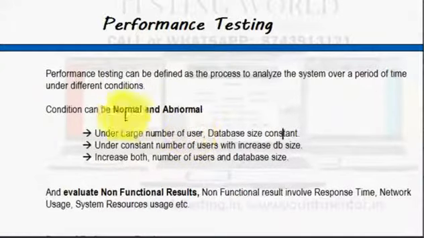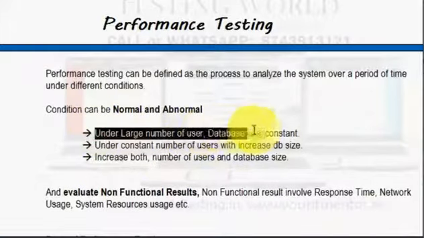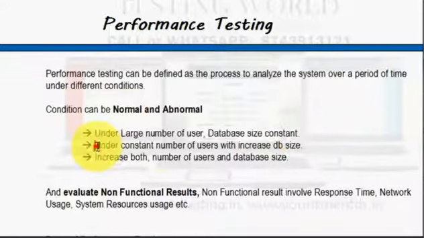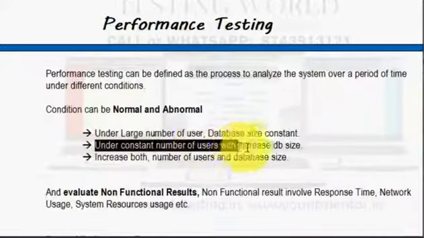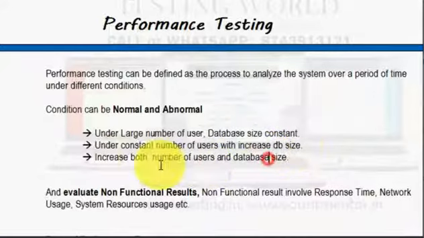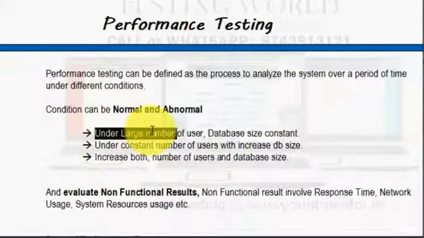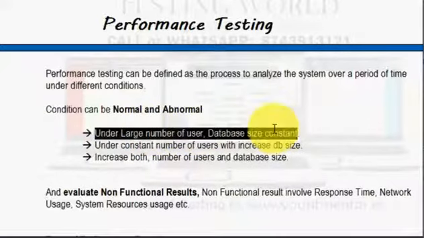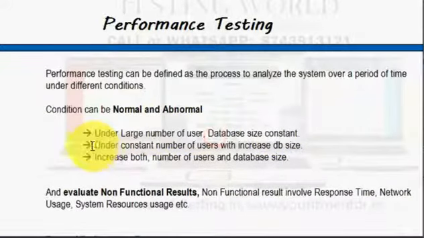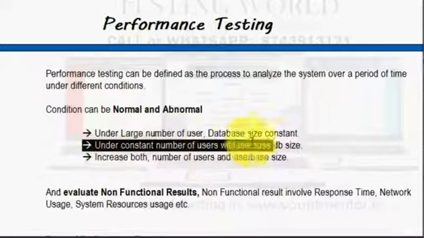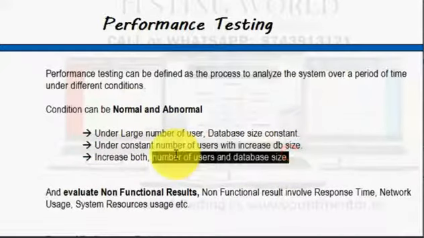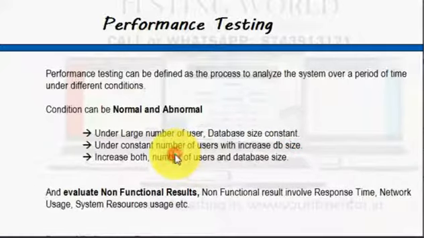Performance testing can be performed under a large number of users. In the first case, we have an increased number of users but the database size is constant. In the second case, we have a constant number of users but the DB size is increasing, and the third could be that we are increasing the size of the database as well as the number of users.